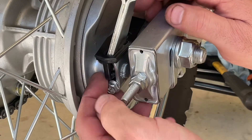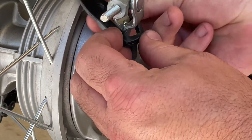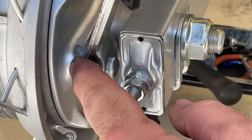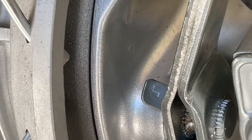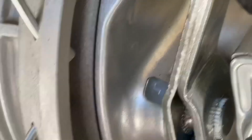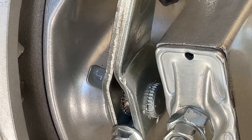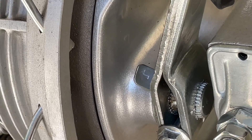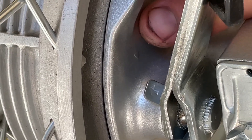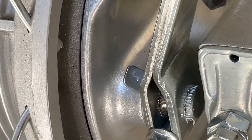To check your brake pad wear indicator, pull this little back piece out and it'll slide up and out of the way — I turn it sideways to hold itself up. On that tab there's an arrow and then there's a little chevron just above my finger. When you push the brake pedal all the way down, that little indicator tab should not go past the chevron. That little bitty triangle mark — when it goes down and doesn't pass that, you're in good shape.